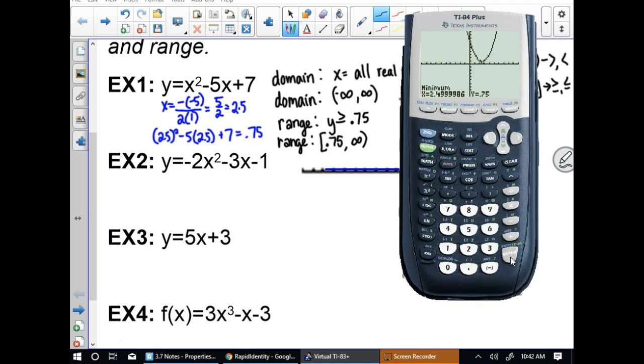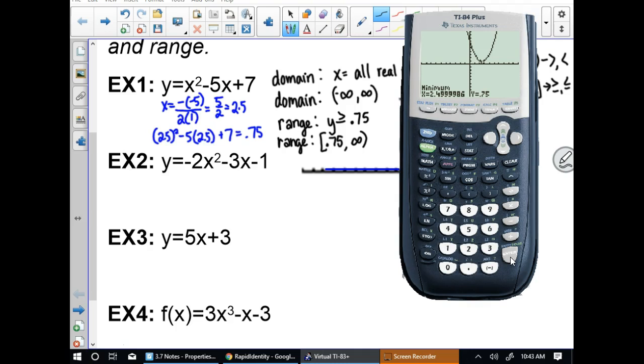Now notice, I did not get 2.5. I got 2.4999986. Did some of you get 2.5? Some of you got 2.50000 something. Alright, the reason that the calculator does this is because it is actually not finding the exact number like we did whenever we plugged in the numbers. It is doing an approximation process. But both of those are so extremely close to 2.5, we're just going to round it to 2.5.